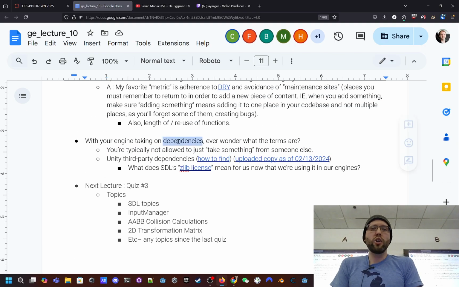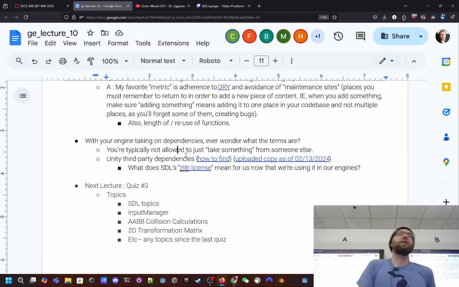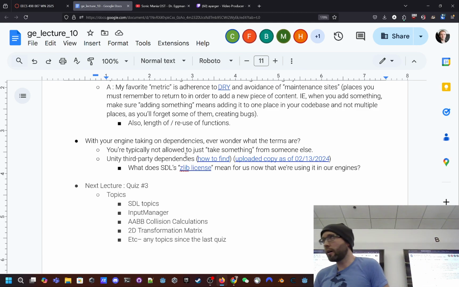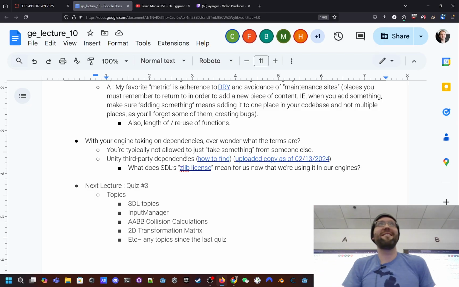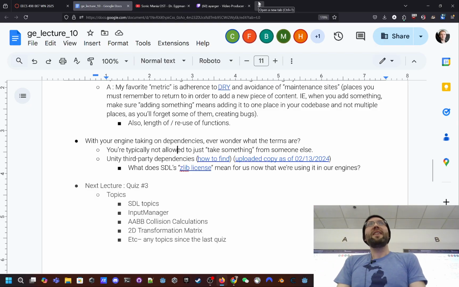Okay, with engine dependencies, you're introducing more and more things to your code base. A week and a half from now, you'll introduce Lua. Are you allowed to sell a game that uses Lua? You integrate that Lua code base, you integrate SDL into your code base. Can you sell that game? Well, I'm pretty sure Balatro was moving to Lua, so I can sell stuff. So you have a strong notion that it might be possible to sell, but you don't know if the Balatro dev is about to get sued.